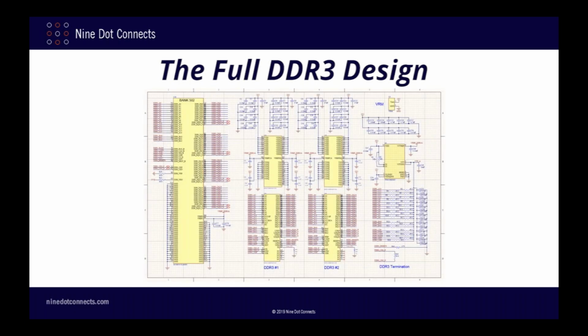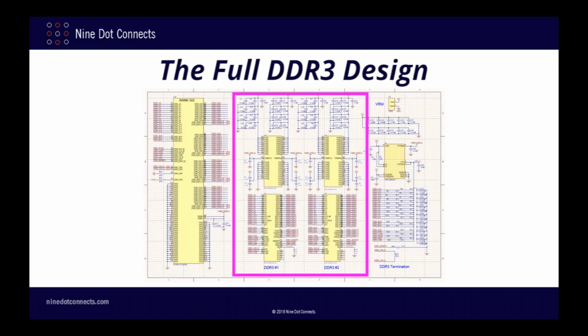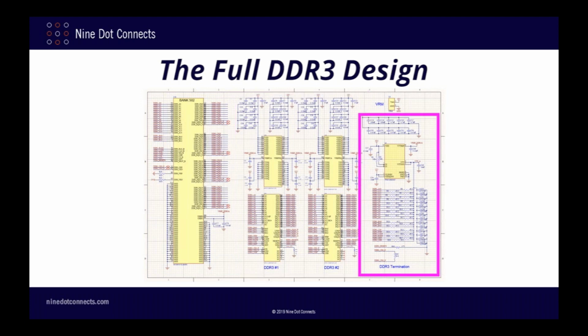Now let's take a quick look at the schematic I used to generate the PCB. I won't go into much detail here since we'll discuss any specific items later as needed, but there are some aspects that will be informative right now. Here we see some of the same parts as on the block diagram: the Xilinx FPGA and the two DDR3 memory chips with their associated power and decoupling. We also have the termination resistors and power supply needed for the DDR3 address line termination. This wasn't shown in the block diagram since the simulator considers this as a part of the PCB itself.